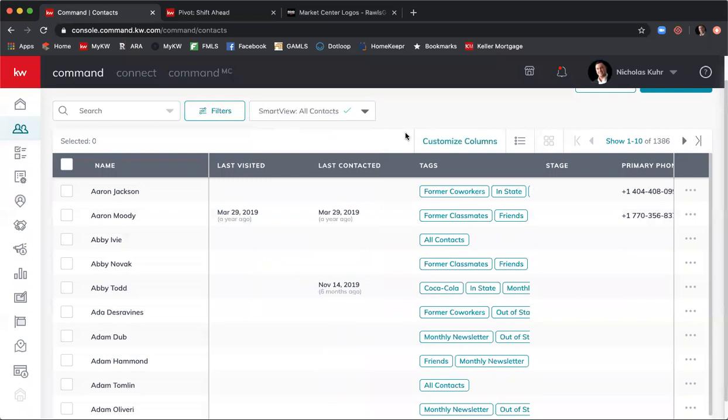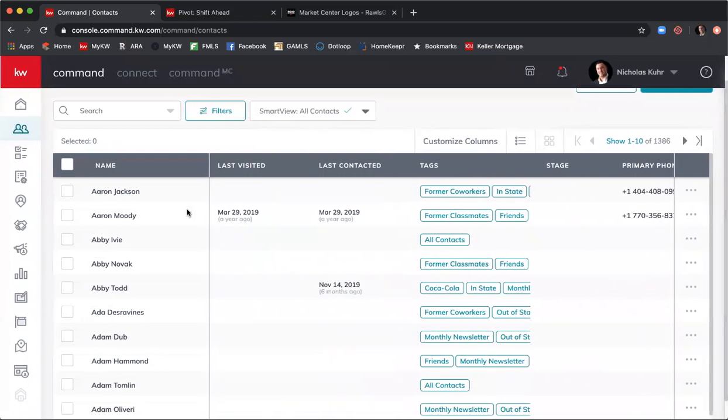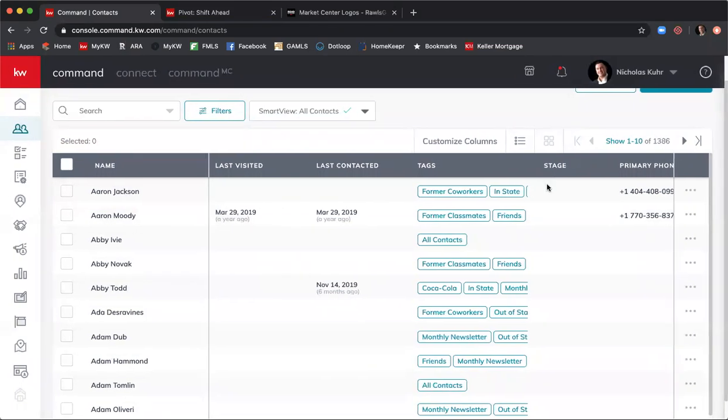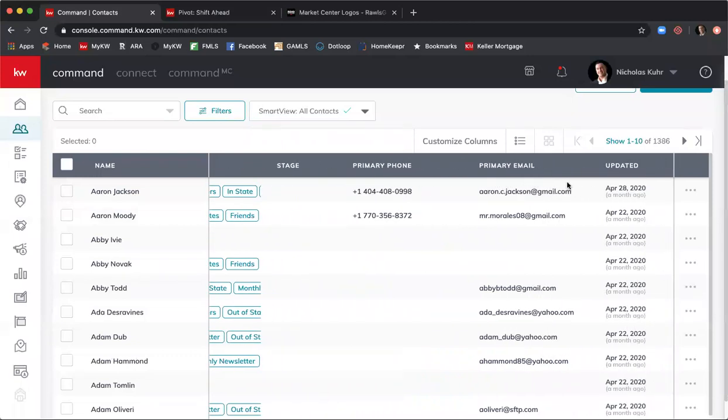Scrolling down just a little bit here, you can see we have all the different columns set up for how we view the information. We have name, last visited, last contacted. These are tags. Stage, so if it was an opportunity, phone number, email, and updated.